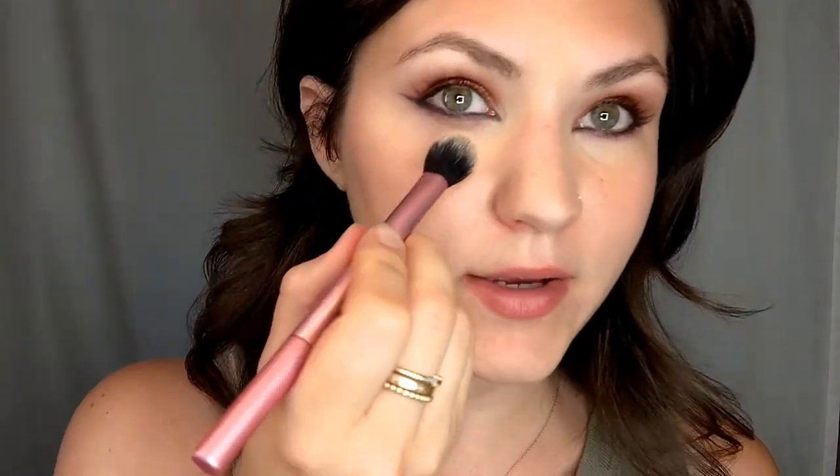Now that that's all on, I want to powder just underneath that to help prevent smudging. I always like to do this when I have a really strong eyeliner underneath my eyes, because there's nothing worse than after a long hot day your makeup is melting off of your face. Now that it is quite warm outside, I find this very important. I do love that look though — that's really cool.